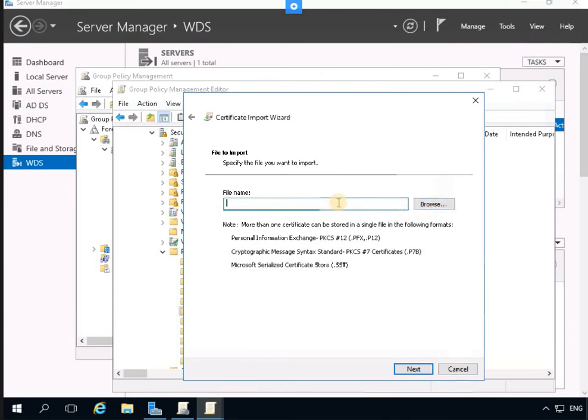so just type the path. I have already shared it from the domain member server, so I'm going to give this, because the Windows update has to store.